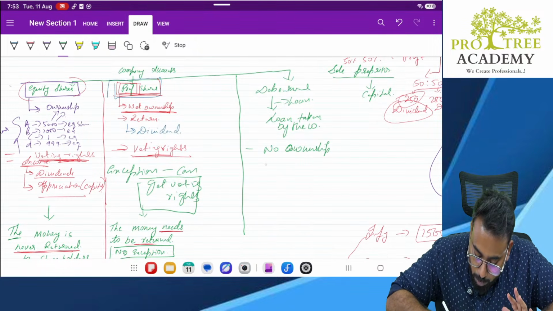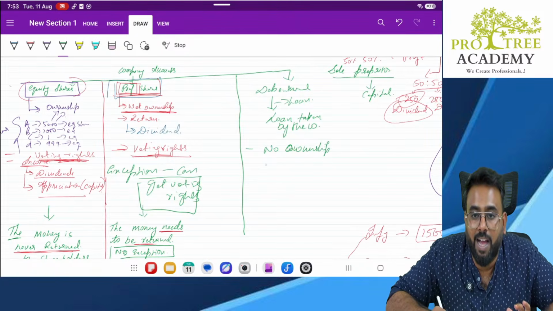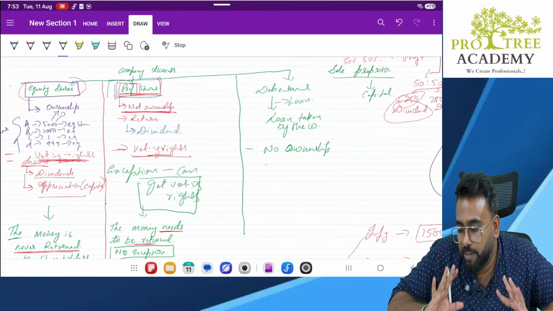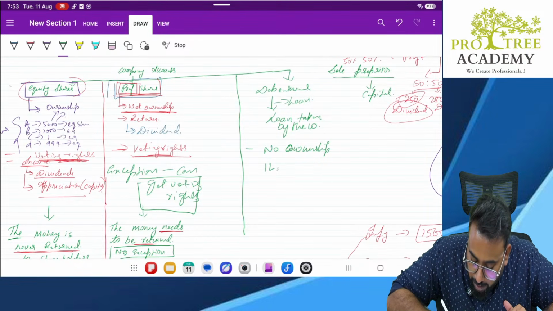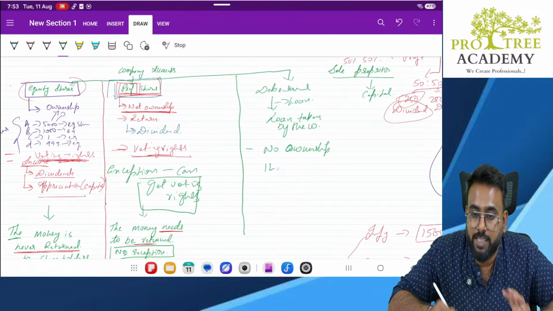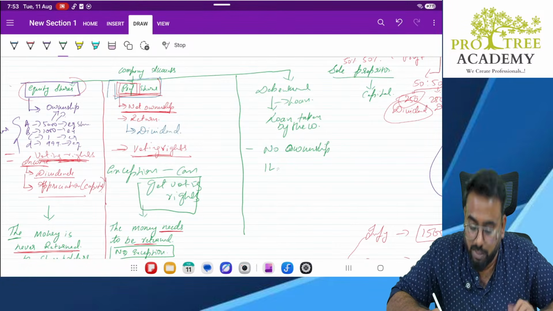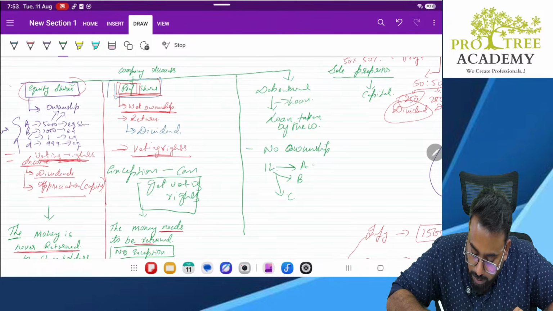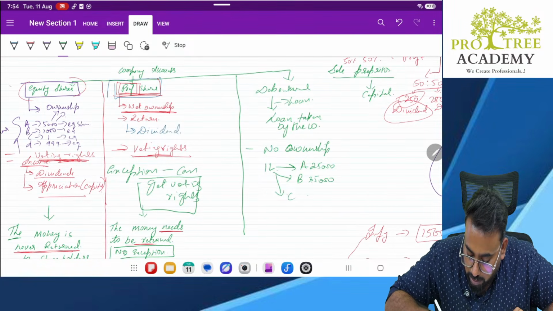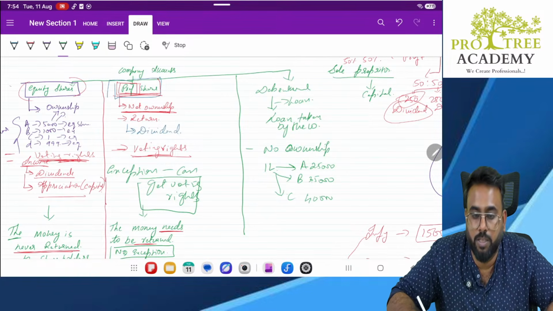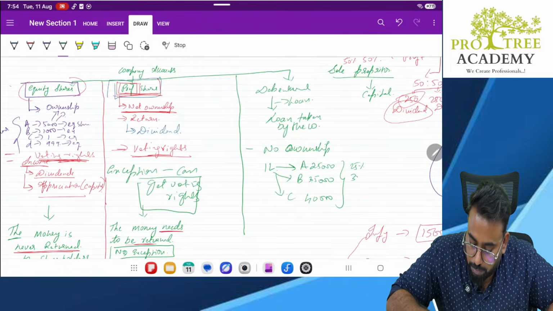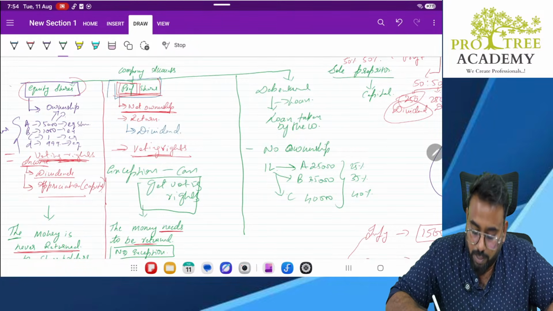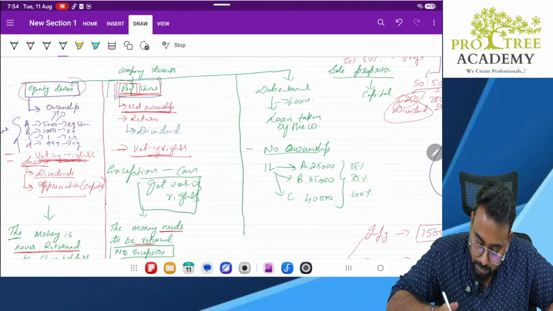So what I do is, suppose I need 1 lakh rupees, but I can't go to the bank because the bank is saying no, I will not give you a loan. So I go to A, B and C. I say to them, see, I need 1 lakh, can you please contribute? They say okay, done. A says I will give you 25,000. B says I will give you 35,000. C says I will give you 40,000. What is the ratio they gave? 25%, 35%, 40%. Sir, are they owners of the company? No. No ownership.